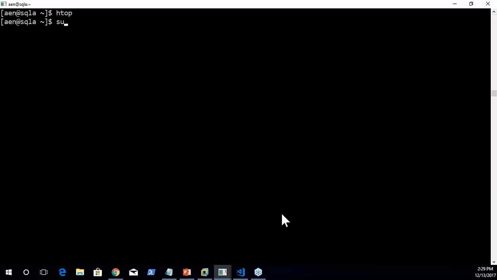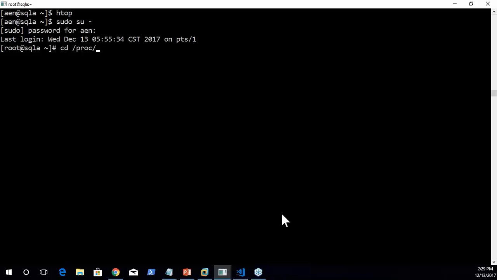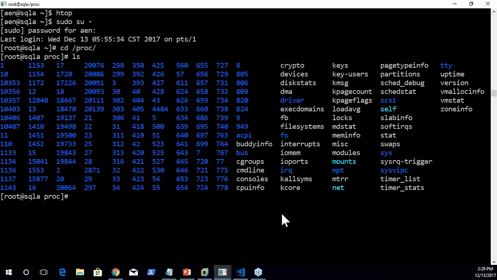So let's break out of here and switch over to root and go digging through /proc. I'm going to change directory into /proc, and we're going to do a quick directory listing here and see all the information that we have access to. Those numbers on the left are directories that represent currently running processes on our system. On the right, we have some files. We have a sys directory here that is our system configuration, and we have things like cpuinfo and meminfo, things that represent the current running state of our system. So there's cpuinfo right there, and there's meminfo right there. We're going to look at meminfo very closely in a second.